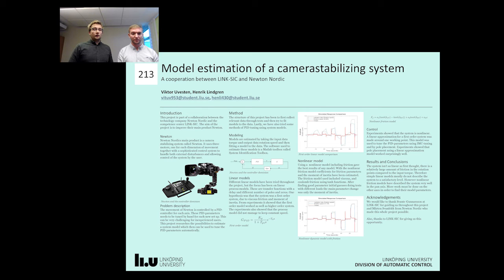The linear model around the given working point was used to find suitable PID parameters using pole placement. This seemed to work close to a working point, but the problem is that the Newton rarely moves around one given point. Expanding on our work, the next step could be looking further into advanced friction modeling. With this model, you could then use techniques such as gain scheduling or some version of MPC.